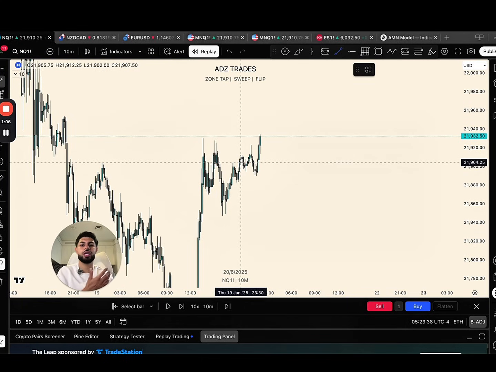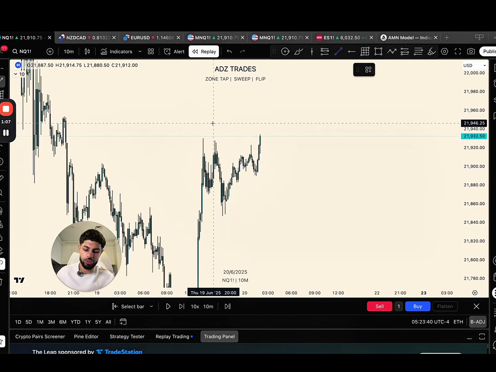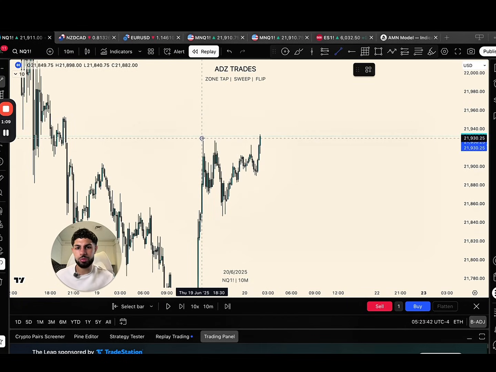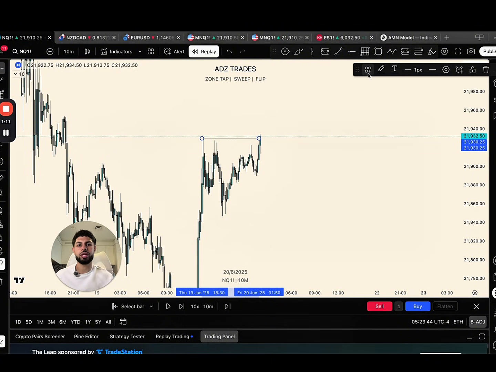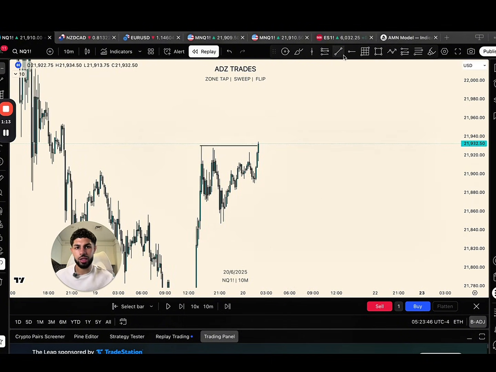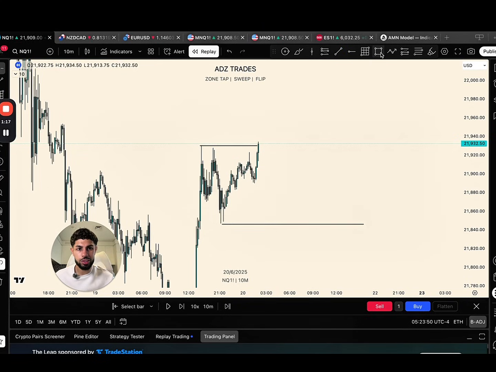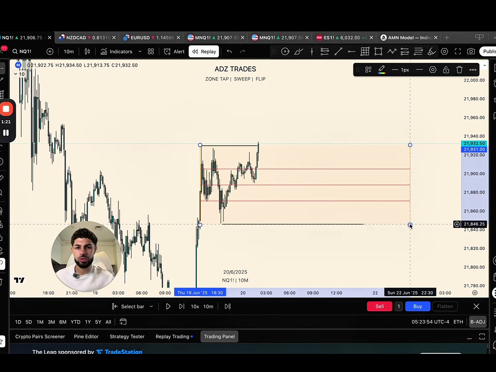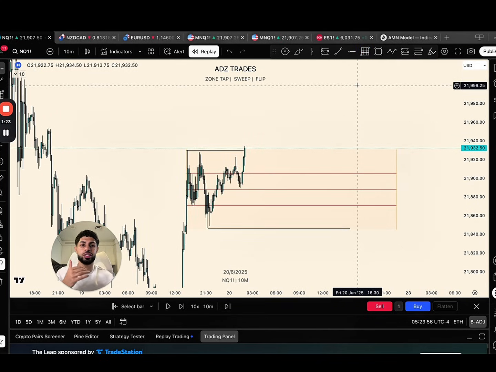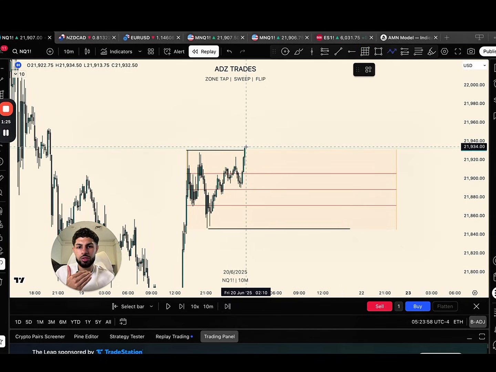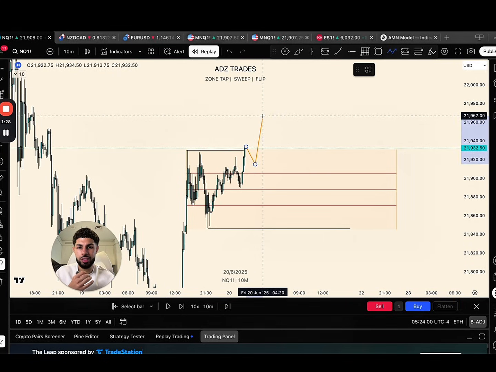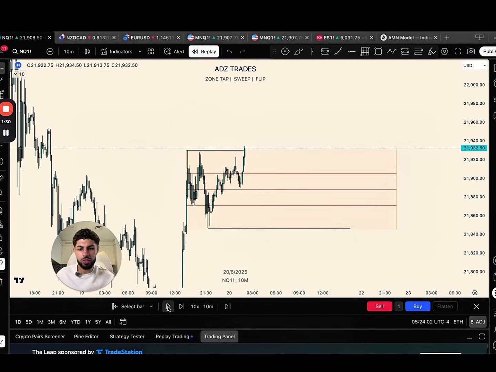You can see we are in a clear uptrend, right? Price is pushing higher. So you look for a nice break of structure in that direction. Here we have a high. We candle close above there, giving us a low here. So this is where you draw your zone. You draw your zone from this high to this low. Okay, now what did I say? You want price to tap back in and then push higher. If we don't have that, we don't have a trade setup formed yet.